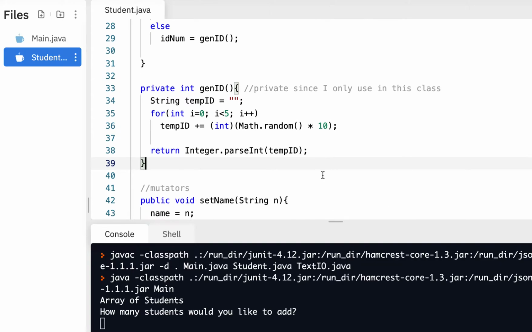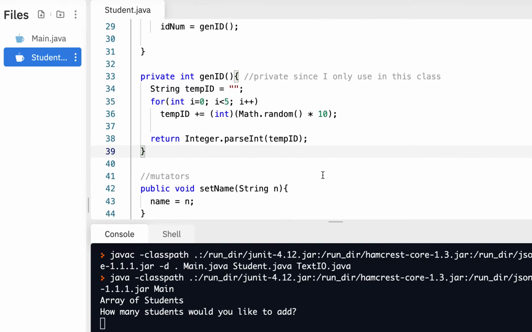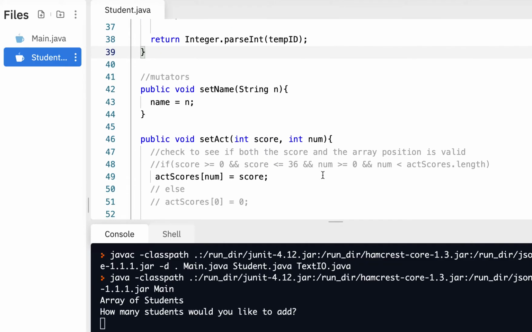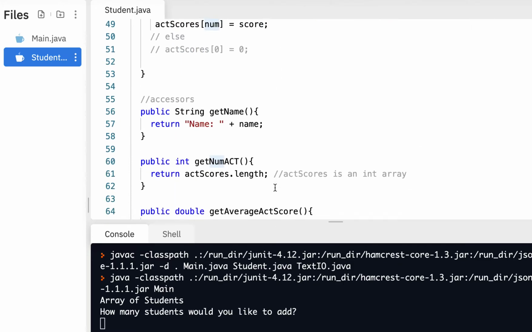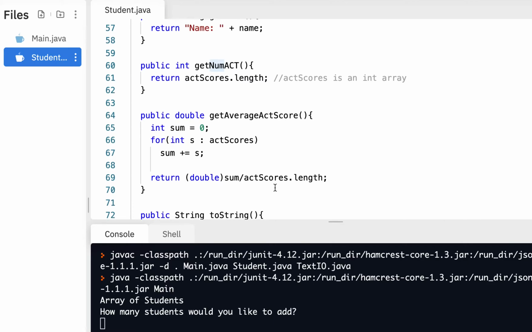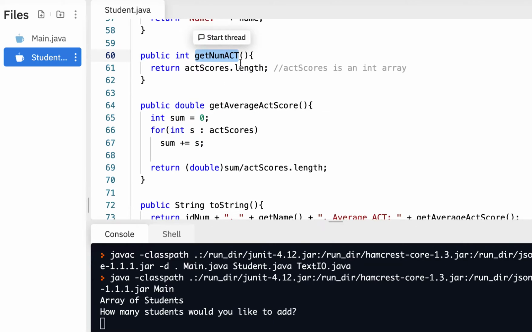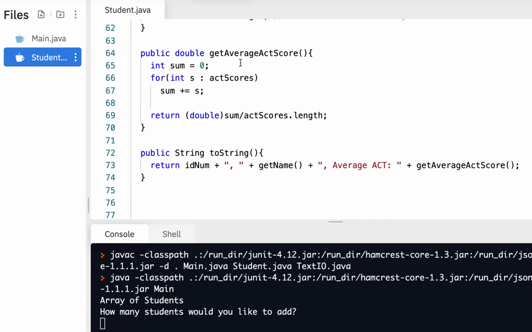Pause the video if you need to recall how that works. A couple of mutators and some other things. And then a way to set the ACT array based on their score and what position in the array it should go to, and some accessors down below, get num ACT, so on and so forth. So this is where we're headed, something we'll get to.